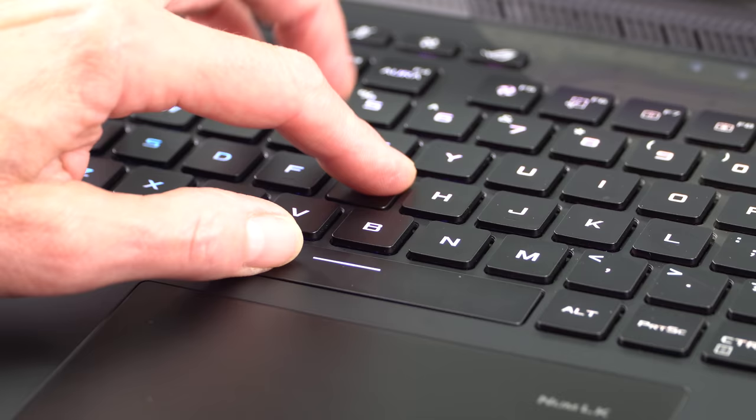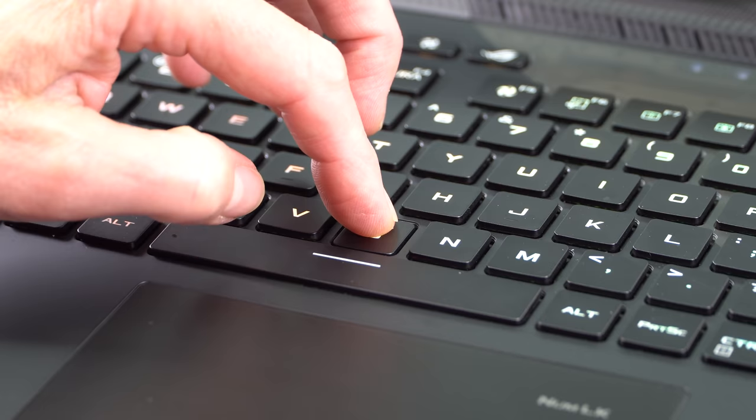Let's talk about the keyboard, which sets this apart from many gaming laptops. Alienware is now offering a mechanical keyboard on their laptops too. You've got an optical mechanical keyboard — it uses optical sensors to sense when you press a key, and they're mechanical keys with 1.9 millimeters of travel, which is pretty deep by today's laptop standards. It feels good. I don't actually use a mechanical keyboard on my desk normally as it travels too deep, but this feels like a laptop keyboard with that extra tactile click, and after two days I found it weird to use other membrane keyboards.